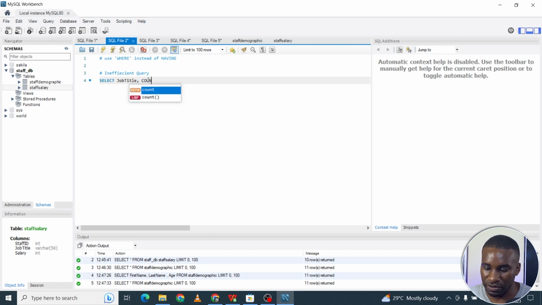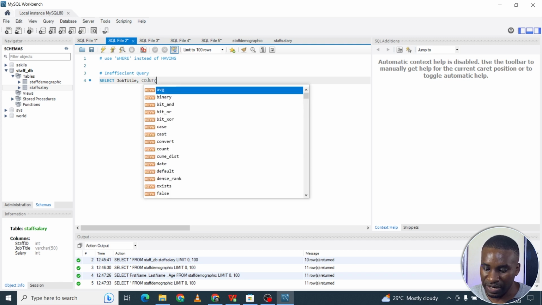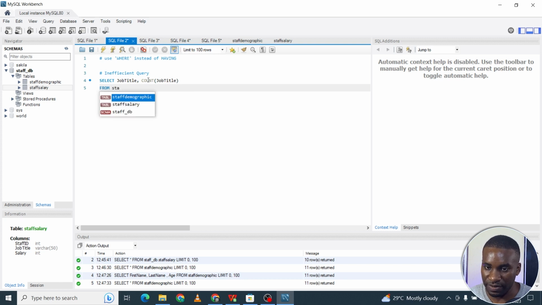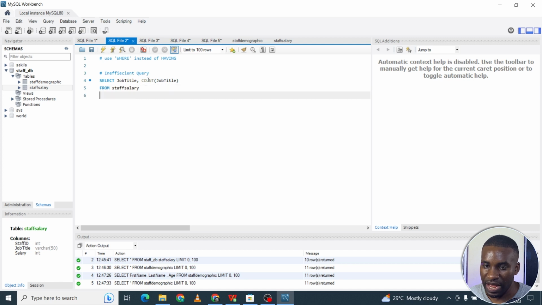And then maybe count. So we want to count the job title, and then we want to do it from the staff salary table. We've already seen these tables before. So the staff salary table, and then we want to do a GROUP BY job title.